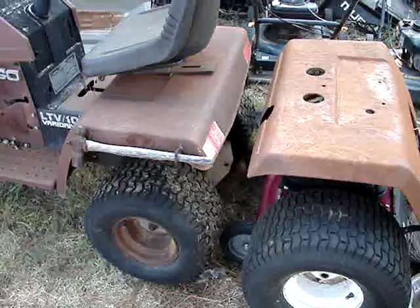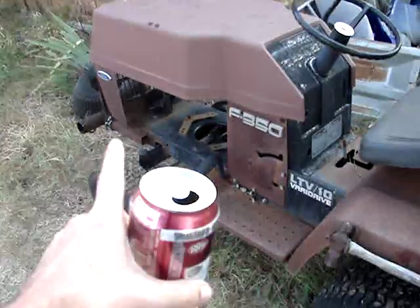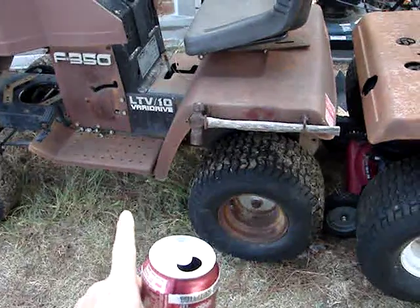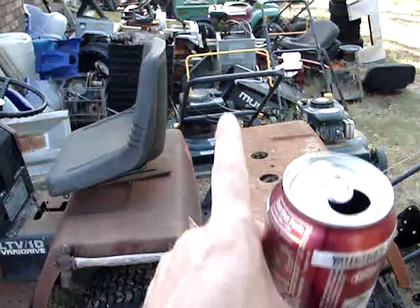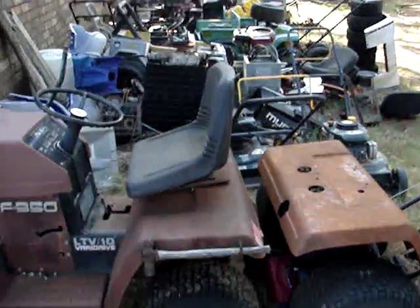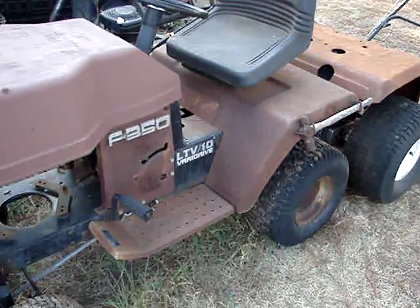Those of you who are going to wonder about stacks — probably not going to happen. If I put stacks on it, I don't want them up front because I don't like stacks at the front. It's either going to have side pipes, which is what I originally always wanted to do, or if I did do stacks, I'd want them to come straight up like a semi-truck would have. But my ear's going to be right there and I'm already deaf as it is, so stacks are probably going to be completely out of the question.